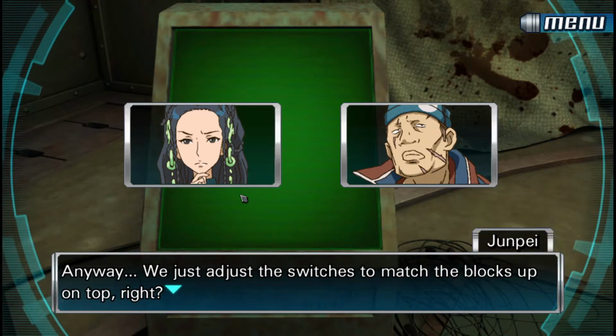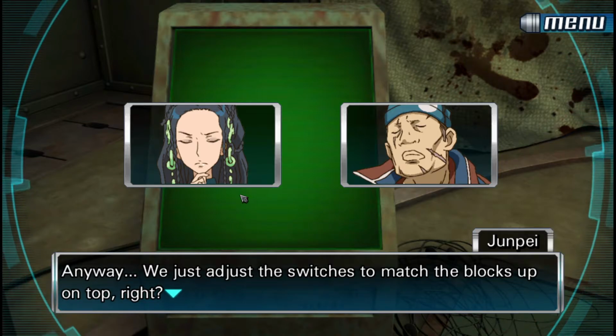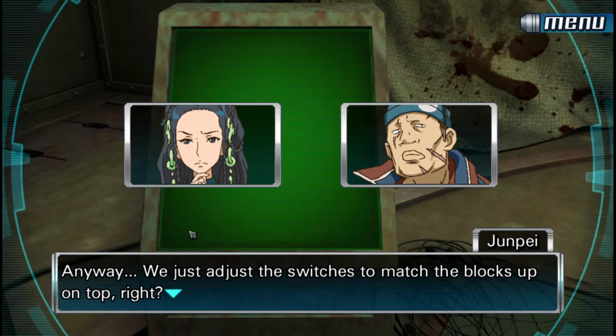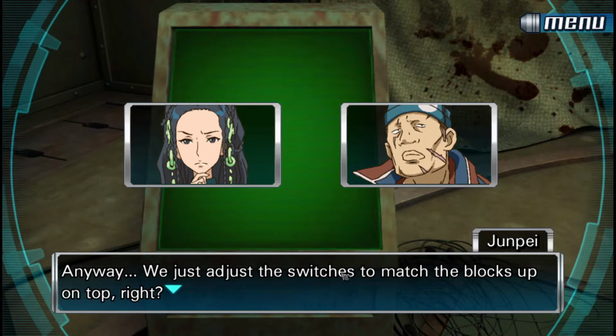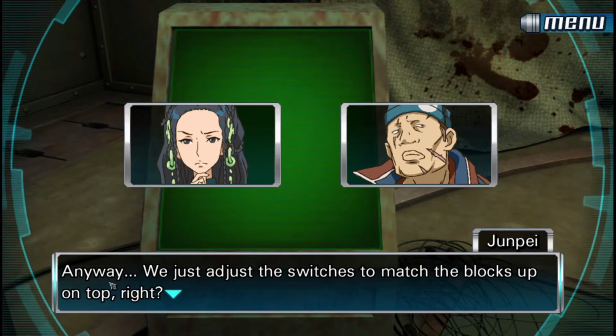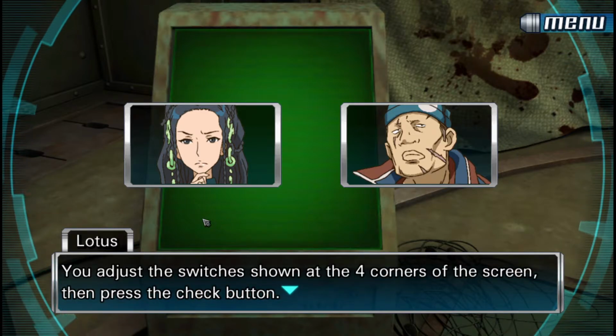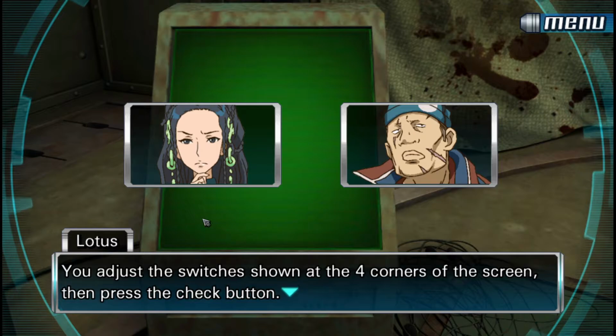Huh. I don't know what this thing is, but we gotta figure out this puzzle. Right next to a torture chair. Whatever it is, I don't think it's good. So do we have to have someone sit in this damn chair and then adjust the switches? We adjust the switches to match the blocks up on top right. You adjust the switches shown at the 4 corners of the screen and then press the check button.